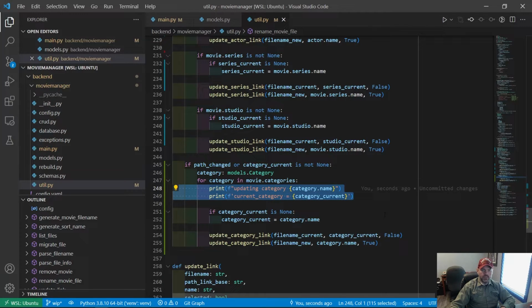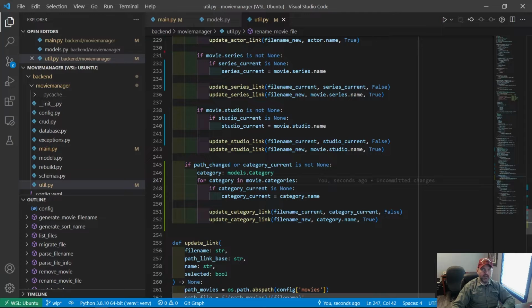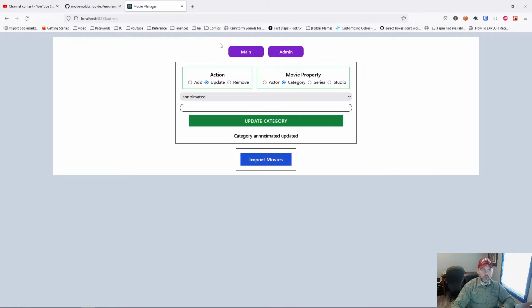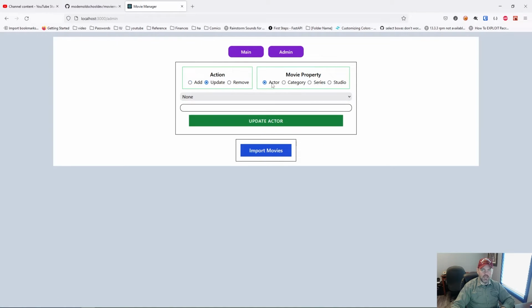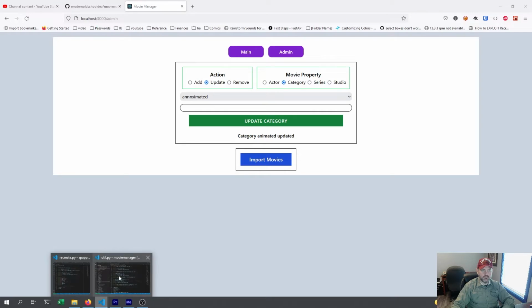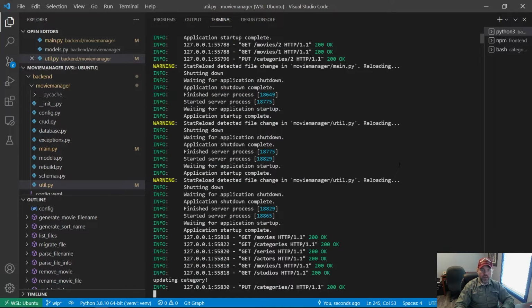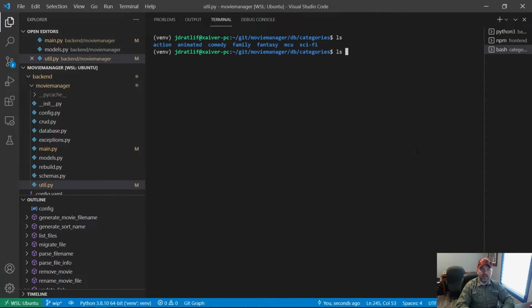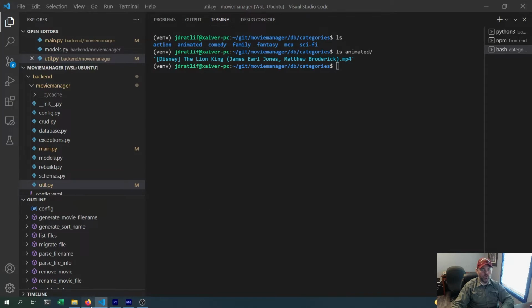All right, let me get rid of my debugging and let's go see if that works. So I don't know what's going to happen with the category name right now, but we'll see what it does. So let's go back over here and let's update the category name of whatever I put there. Let's put it back to animated. All right, says it updated, so it didn't crash at least. We go back over here. Let's go into this. I see categories. I see animated. That's still there. All right, that should be good because we put it back to what it used to be.